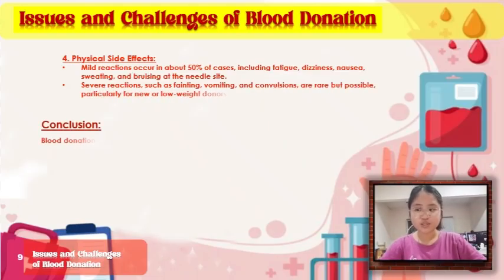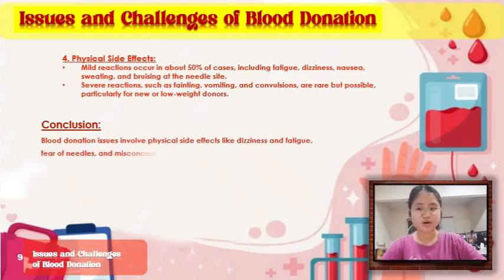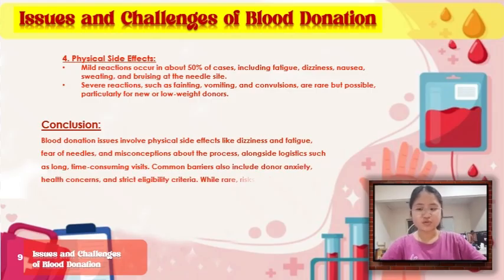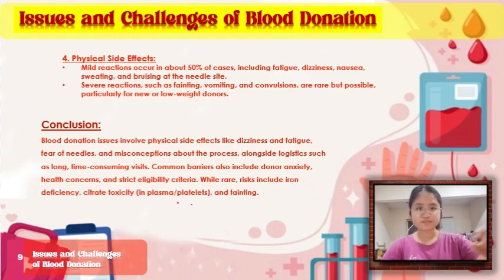In conclusion, blood donation issues involve physical side effects like dizziness and fatigue, fear of needles, and misconceptions about the process, alongside logistics such as long, time-consuming visits. Common barriers also include donor anxiety, health concerns, and strict eligibility criteria, while rare risks include iron deficiency, citrate toxicity in plasma and platelets, and fainting.